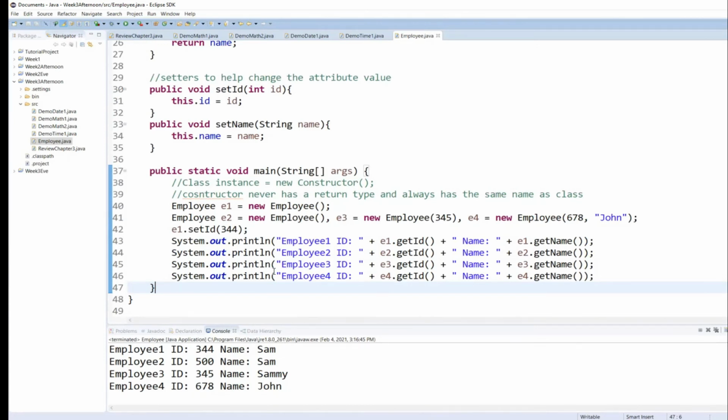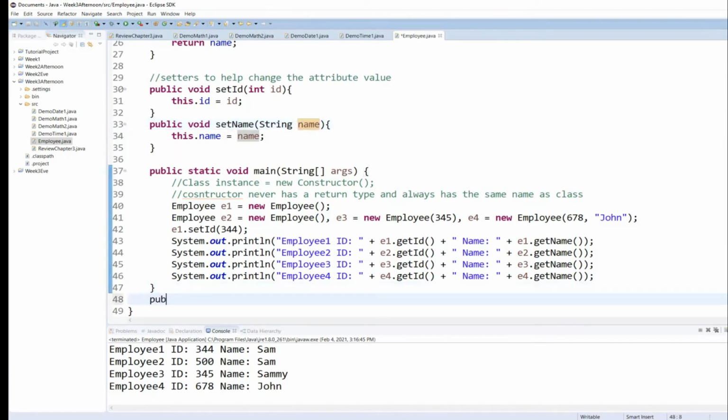Now, if you notice, in the instances of employee type, we are repeating ourselves over and over again. It's the same lines. So it's a very good candidate for modularization, and it will also help you learn how you can pass an object as a parameter, which you have already learned, because we have been passing objects before. String is an object. A name is an object of type string. So object passing is not new to you, but for the first time, you'll be able to pass an object of user-defined type.